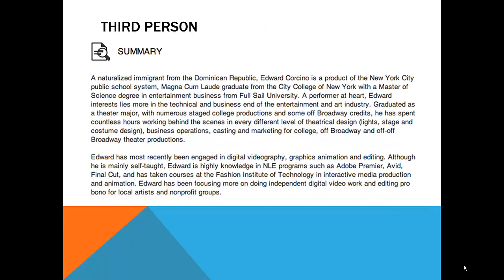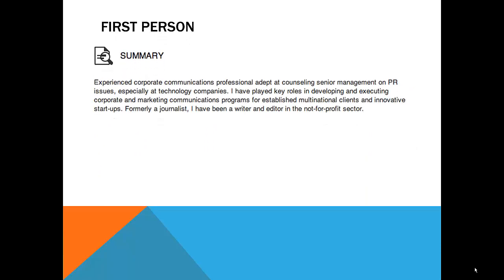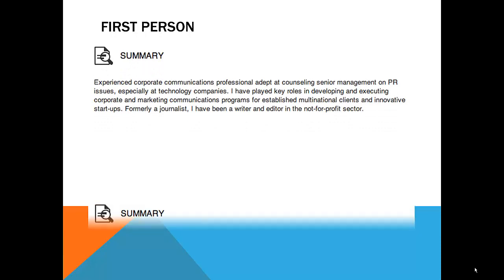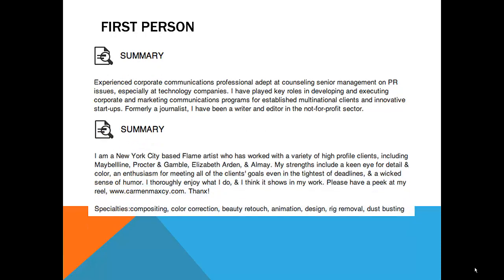There are a number of different voices that you can then write your summary in, which would be the next thing that you would be asked to do. One common voice to use is the third person, and this is an example of one written in that voice. Another choice is first person, and in this one we've got 2 examples, one that's very corporate and businesslike, and the other much more open and creative.